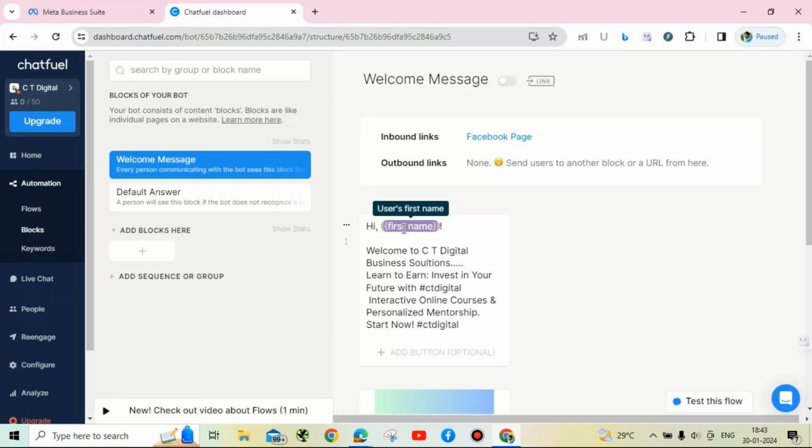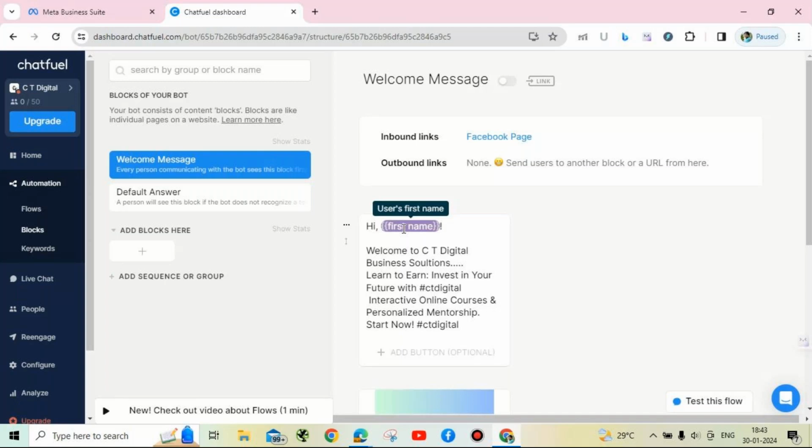Since they log in with a particular name, whatever the profile name is, the first name will be taken over here directly, so that the welcome message is personalized. If the Facebook profile name is Lokesh Raj, it will welcome the audience as Hi Lokesh, and it will give this message.